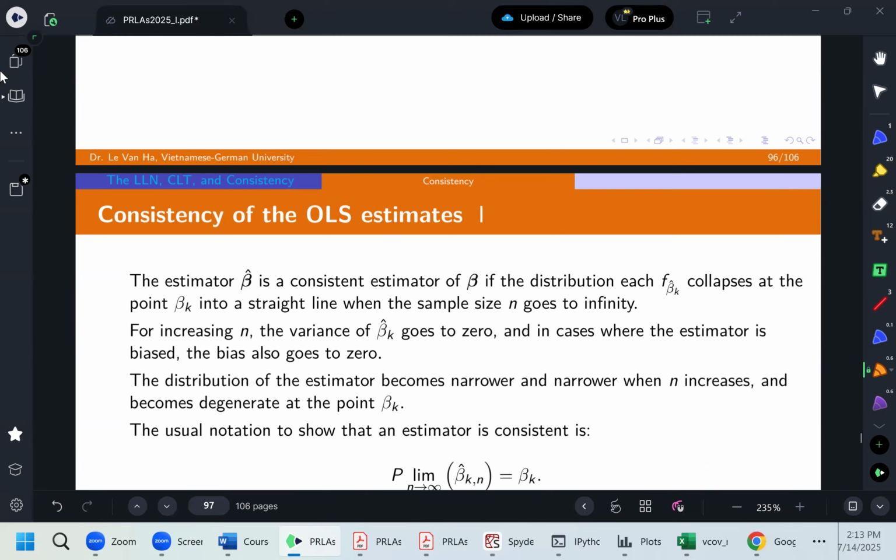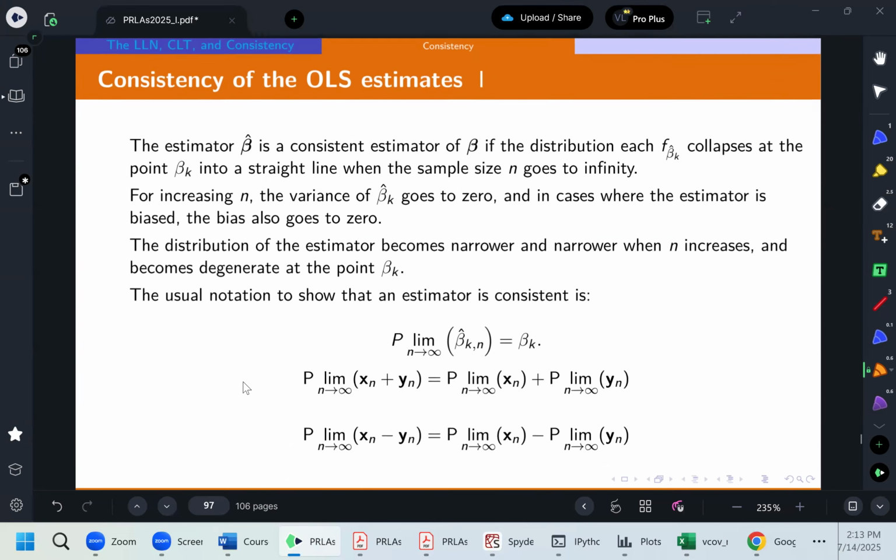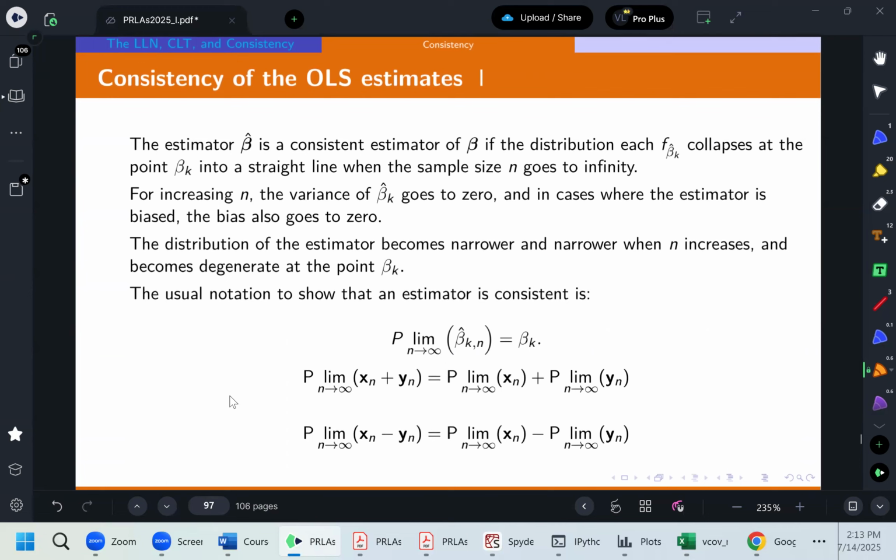The morning, yeah, when I was talking on Friday about the last number, I drew on the board. This is what I mean by probability limit, right? In the morning I tried to use body language, even though I don't have a beautiful body, to give you an intuition about what I mean by the probability limit. And now it is formally defined this way.